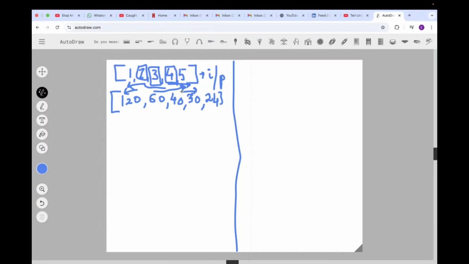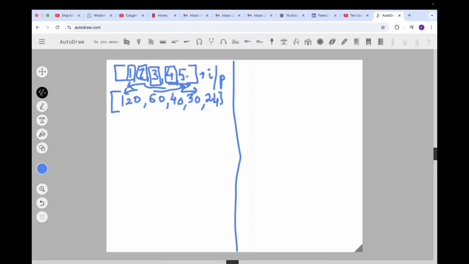Now, to do this, we also need to handle one particular case, right? What is that particular case? Let's say we start off with 1. We cannot start off with 1, right? Because there are no numbers to the left of 1. Also, we cannot start off with 5 because there are no numbers to the right of 5. Since we are taking the product of all numbers, we definitely don't want the product to be 0. So we consider that there is somewhere a 1 that lies as the product to the left of 1, and a 1 lies, which is my right product, to the right of 5, right?